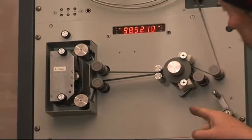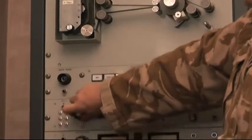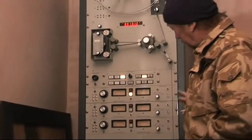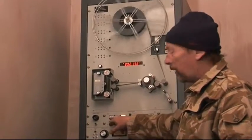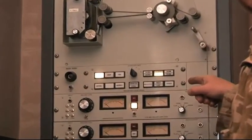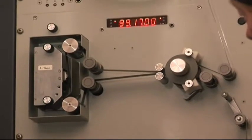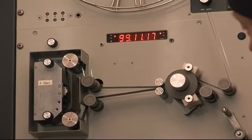Second point is the record level controls. I'll click stop. Okay, what I'll do now is I'll go to immediate reverse. It's now running in reverse at 2-speed. Single speed.